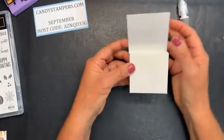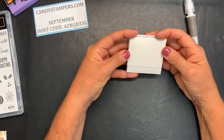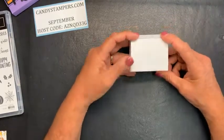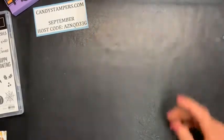So you'll see me doing that. And then this is the smaller piece that I was telling you about. That actually becomes your front flap. So at the beginning, I was working with the box very upside down, but that was just for my cutting purposes. Now this will be your area that you would design. Okay, so let's move on.